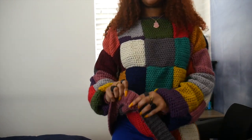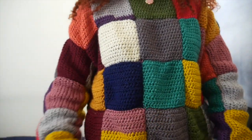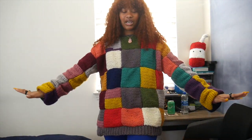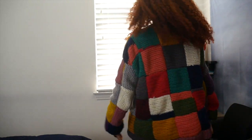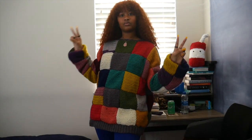I am done, guys. It's the next day. Like I said, I will show you guys what this looks like. Boom, boom, here we go. I made the ribbing too long, so I just had to sew it like that. But you know, it's totally okay. Look at this, the back, the side. I'll also insert some pictures because I took some pictures this morning.